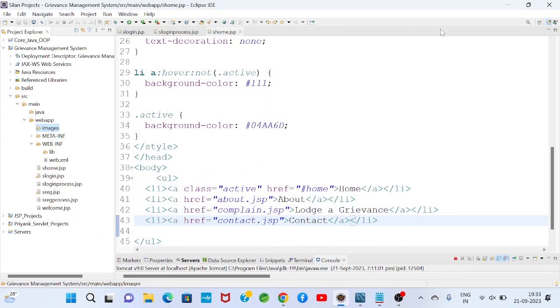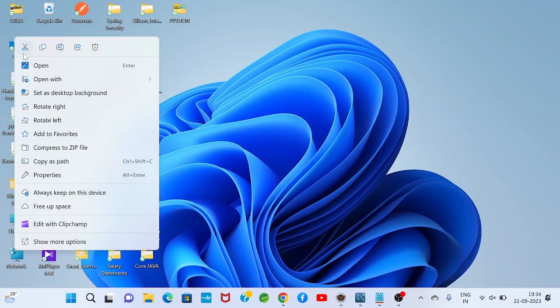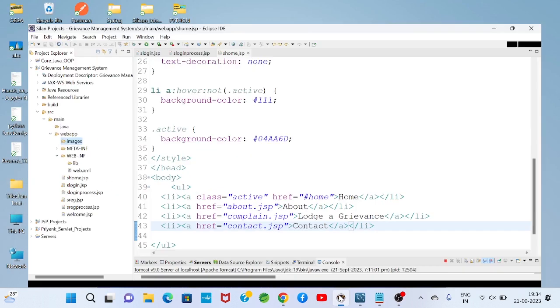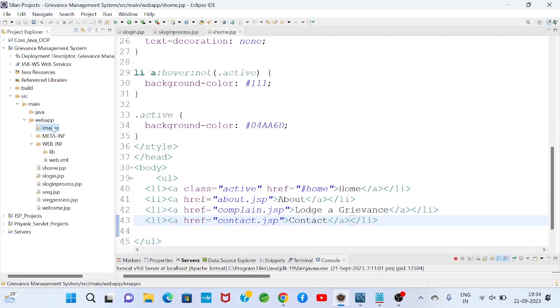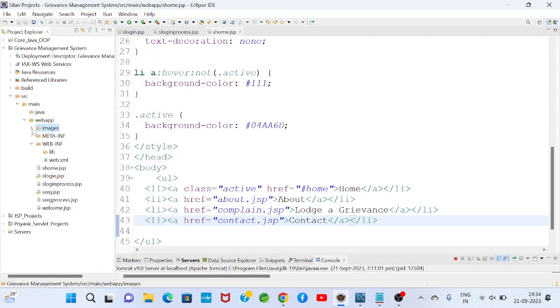So now that file, you have to copy this abc file, and coming to this, right click on the images folder, then paste. Now that image file I pasted in the images folder.